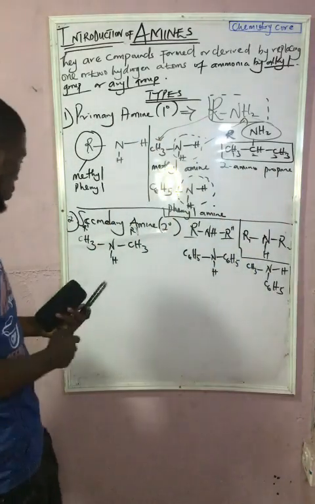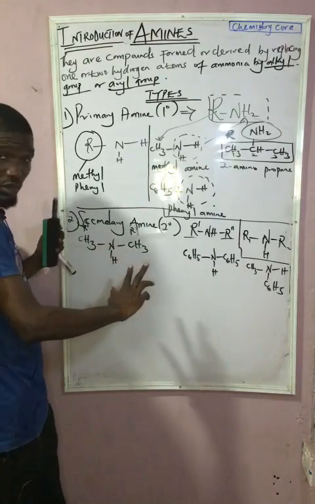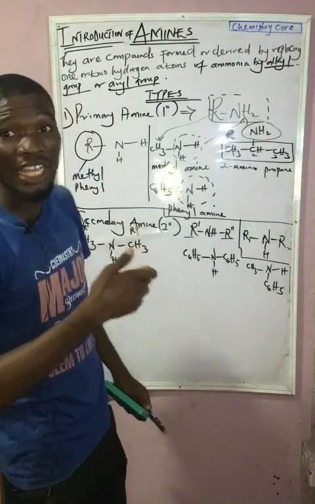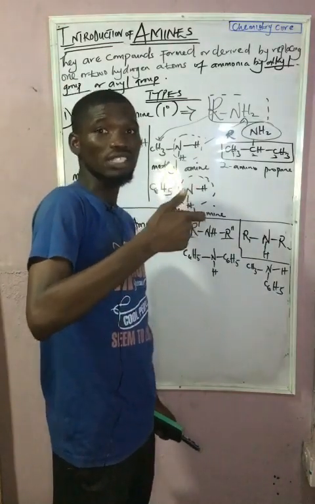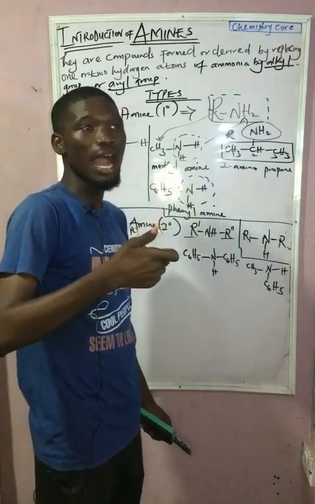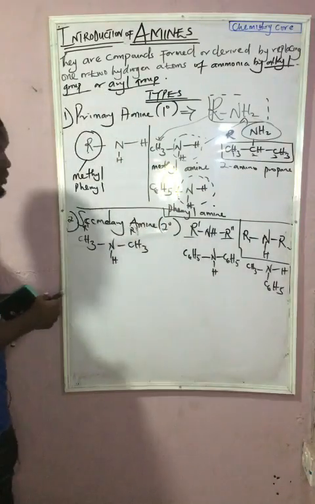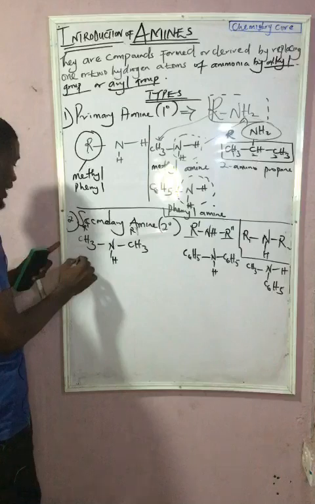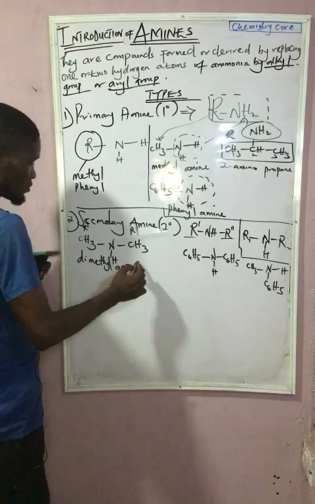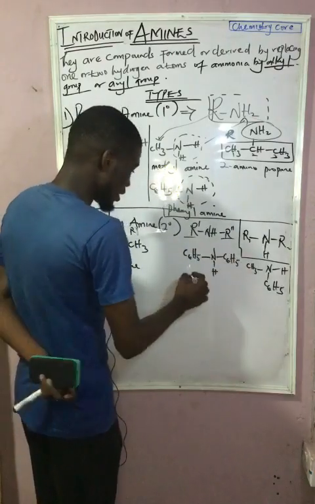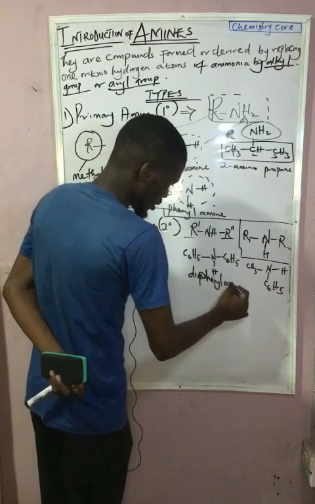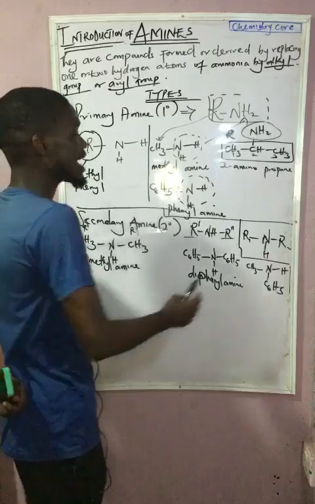So guys, this is how it goes. We have two methyl, and according to the IUPAC nomenclature, when naming any organic compound, you must always give each of those groups an identical prefix, and by doing so we can say we have dimethylamine, and here we have two phenyl, said diphenylamine. Is that clear?